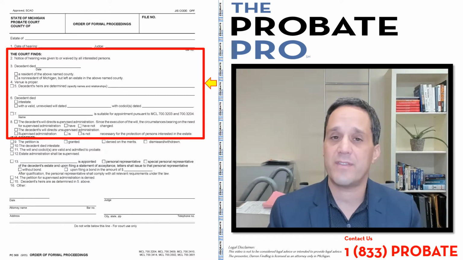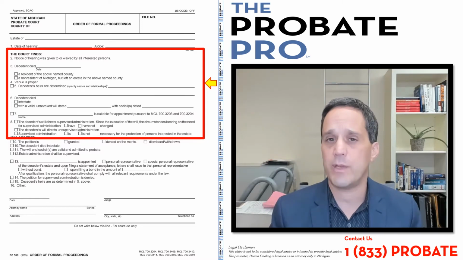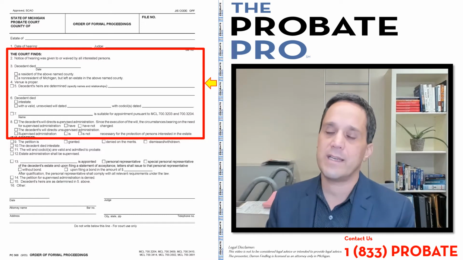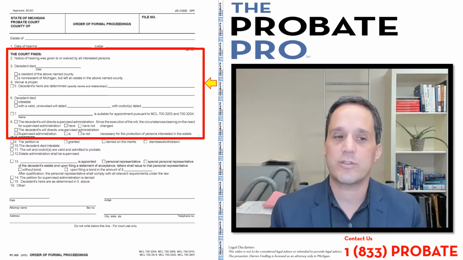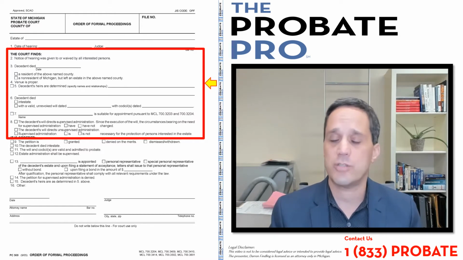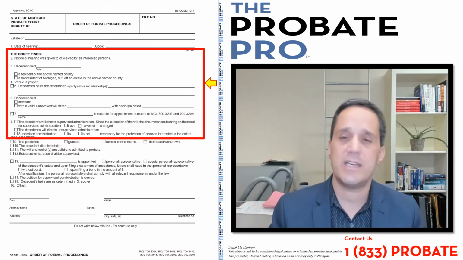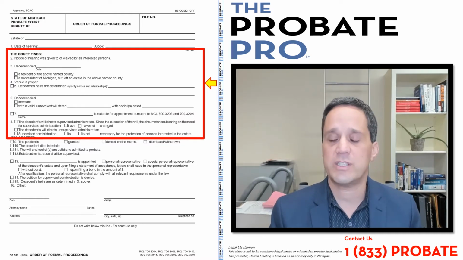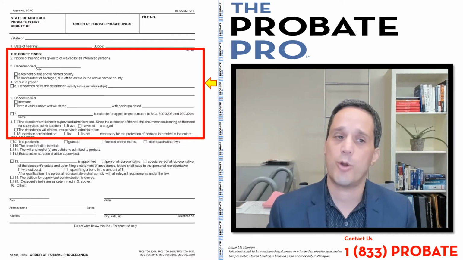Third is the date of death of the decedent and whether they were a resident of the county in which the probate is situated, or if they happen to be a resident outside of the state of Michigan, that there's an asset or an estate left in the county. So again, if they lived in another state, but there's an asset here in that county, you have jurisdiction to file and commence a probate estate.